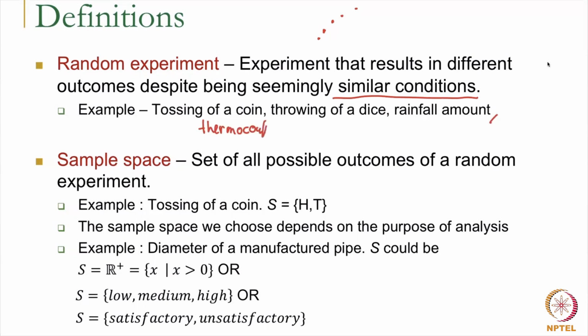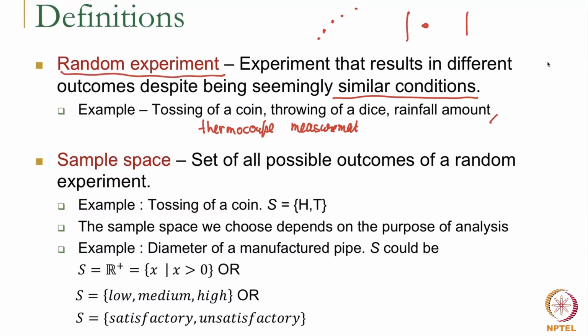So I keep the same slab and I put a thermocouple at a particular point. This is not going to give you the same measurement each time. You would have done this in school: use the vernier to measure the diameter of a marble, something of that sort, and measure it multiple times. Each time you get slightly different results. Such an experiment, which seems to result in different answers each time, is called a random experiment. Okay, so please remember this term, random experiment.